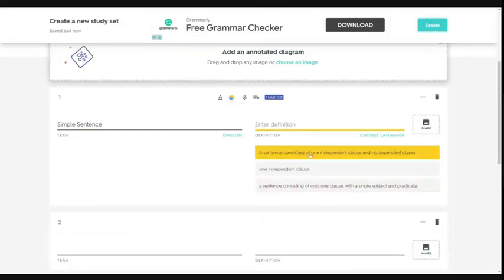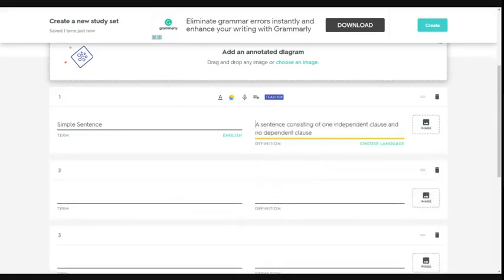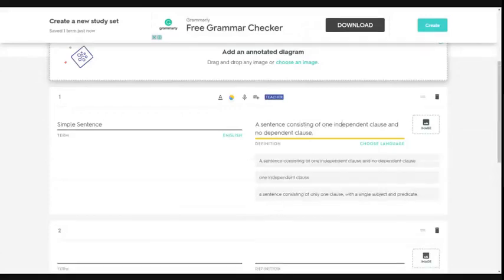A sentence consisting of one independent clause and no dependent clauses. And that's correct. I can click it, I can use it if I want to use it, I can change some of it. If I want to change independent clause to coordinating conjunctions, etc., you can do it like that.